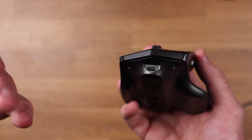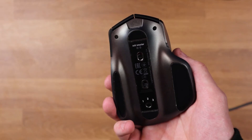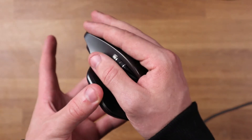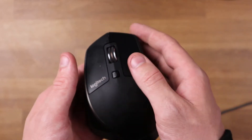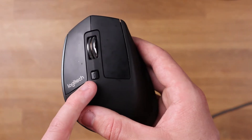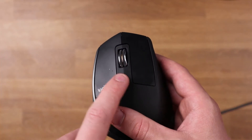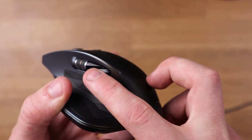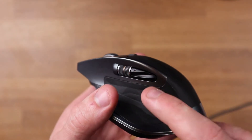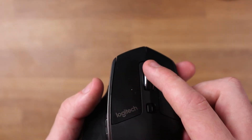At the top is the micro USB charging port — I liked where they put it because you can still use the mouse while it's charging. With Apple mice the charging port is at the bottom, which to my eyes is a ridiculous design. This one is a lot chunkier but it fits in your hand very nicely — no drag on the bottom, it just fits really nicely. You have your basic left and right click and also a track wheel here, which is very nice, plus another DPI switch that you can program using the Logitech software.